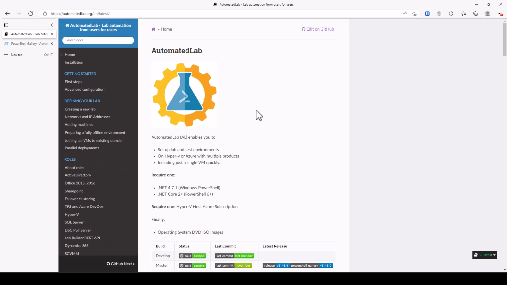I hope you liked that little introduction, and hope it will help you to build your own labs, because it helped me a lot when I had to build a few labs myself, and it was just easy to run a few PowerShell commands, and I was running the fully functional environment.